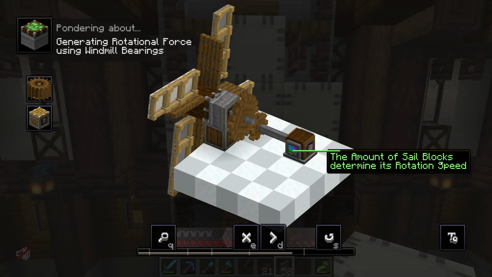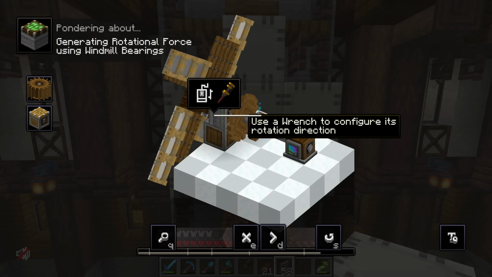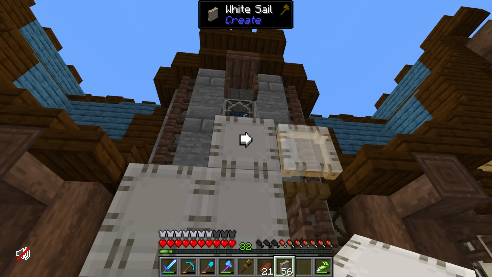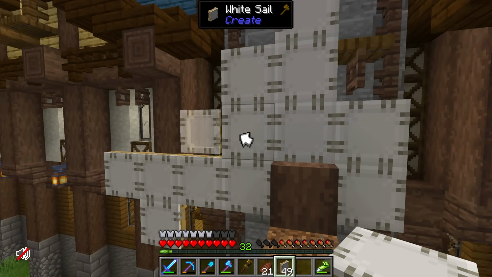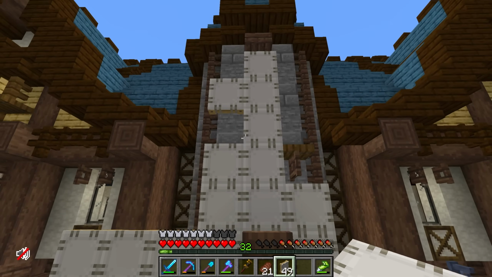Yeah, the amount of sail blocks determine the rotation speed. Use a wrench to configure its rotation direction. So yeah, basically the more sails we add, the faster it's going to spin. I don't think it matters where we place them as long as they're all connected together. Although this looks a bit of a mess right now.